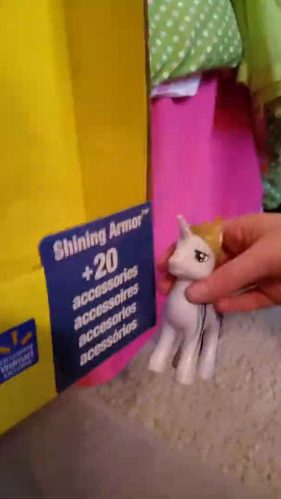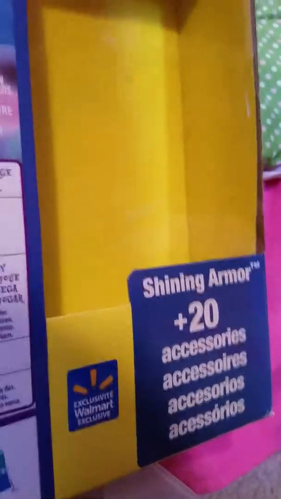It's from Hasbro. I'll read my Shining Armor. Plus 20 accessories bonus. Oh, I got bonus. Come on, let's get up here, Twilight. Okay, 16 accessories. This is all it comes with. We can't read this. Shining Armor bonus. You already read that. Come on, Princess.